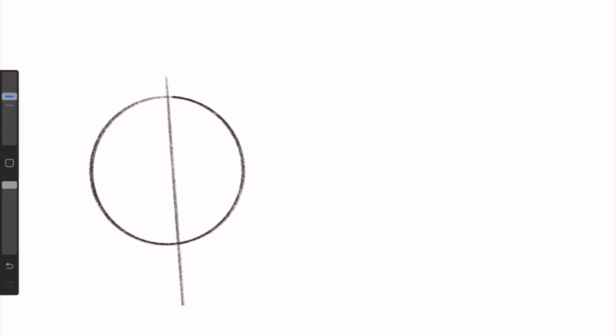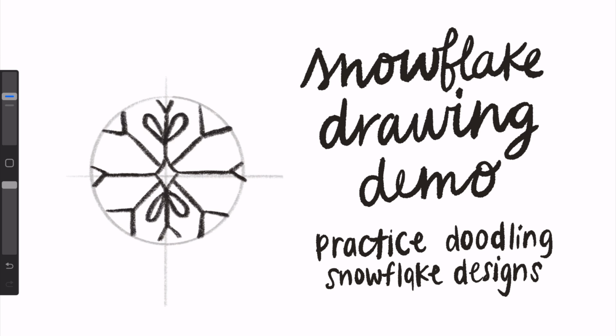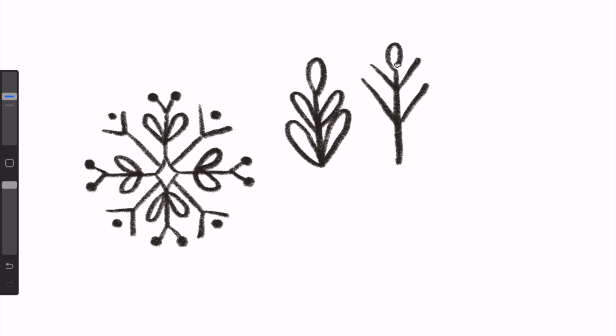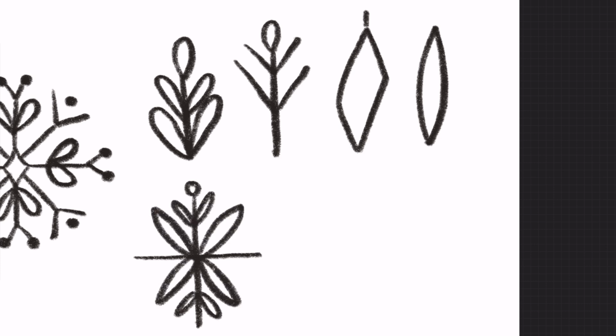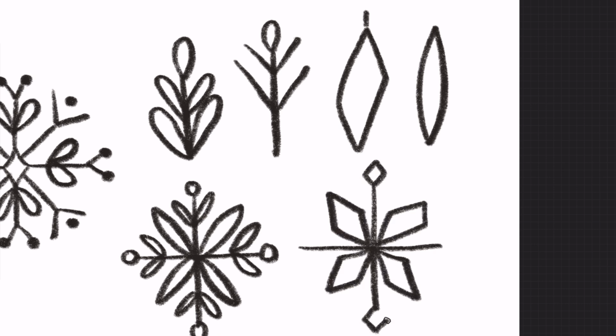Basically, a snowflake is just a decorated circle, and you've already done most of the heavy lifting by placing your circles about with crosshairs. From here, all you need to do is use your imagination or look up some references and decorate these lines. You could do loopy shapes, you could do hearts, you could do dots, you could do these little V's that look like the end of an arrow. Honestly, this is the most meditative process where you just get to have fun and imagine what your snowflakes would look like. For me, I found the simpler is a lot stronger, so don't overcomplicate things.